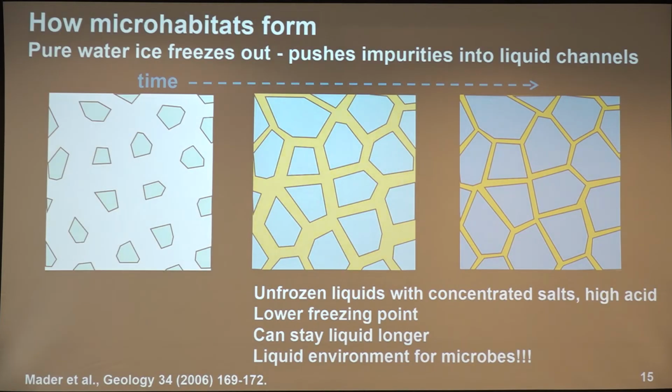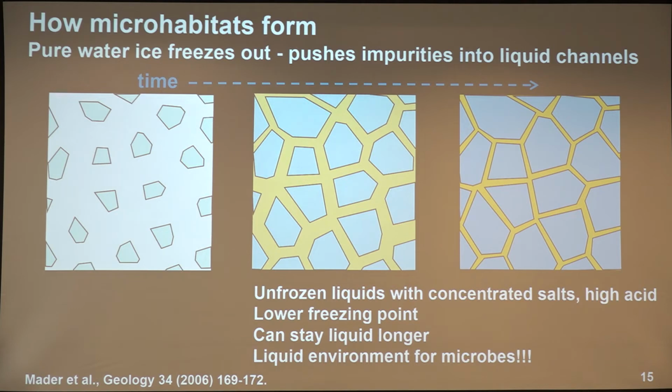So let me present how we think these might actually be forming, some of the physics of the ice that helps form these spots. As water freezes out, ocean water, rainwater, whatever, the first thing that happens is you start getting little nucleation of the ice crystals, and as they grow, the pure water molecules are finding their happy space in the crystal, and they're pushing everything out that doesn't really fit in the crystal.